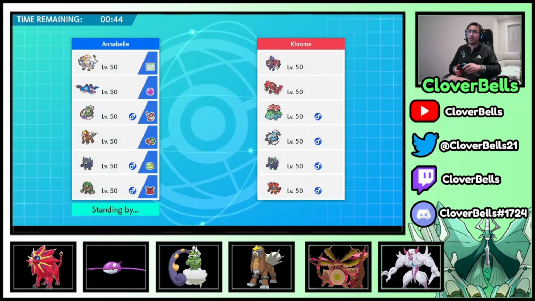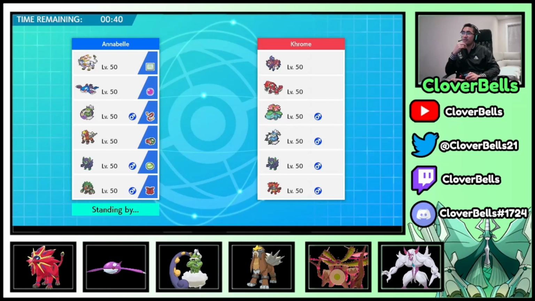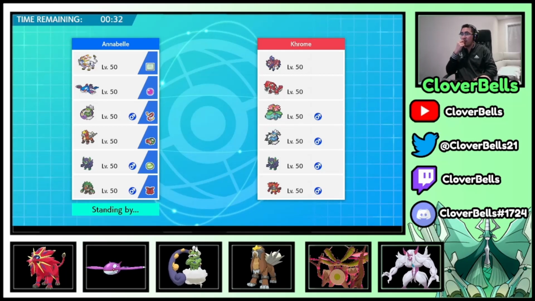I don't have to think too hard with the Sun teams, but the Thundurus does make it a little bit more interesting, right? Because of the pressure it puts on the Ogre and the Torn. If I can burn it, I'm in business. And you can see, a lot of his things just don't want to deal with Entei, except the only thing that can give him a chance here is the Grimmsnarl Thundurus lead, right?